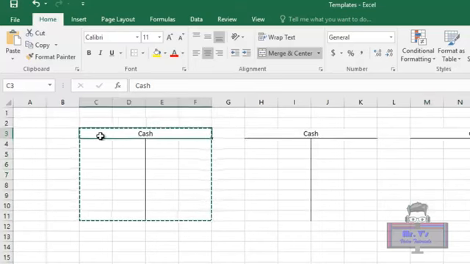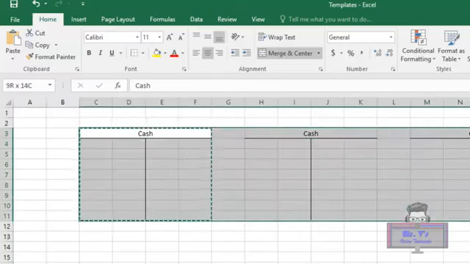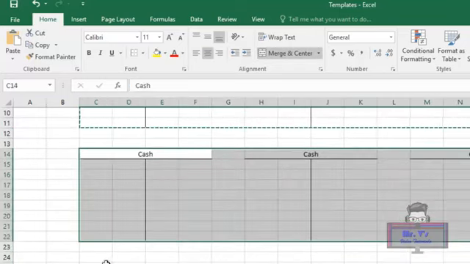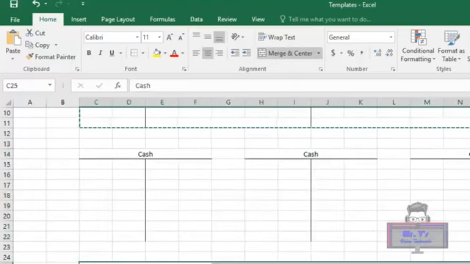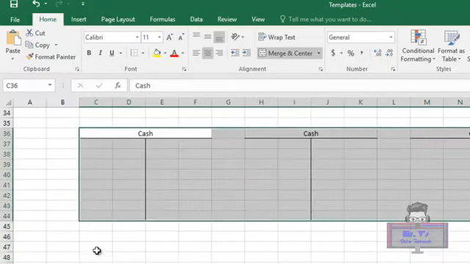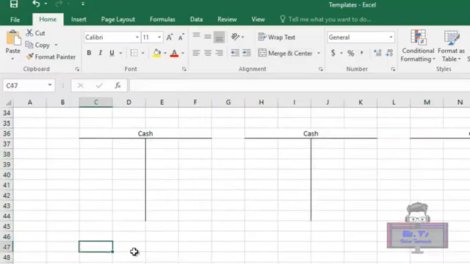So I'll copy these with Control C, leave 2, Control V, leave 2, Control V, leave 2, Control V, and leave 2 rows and Control V.